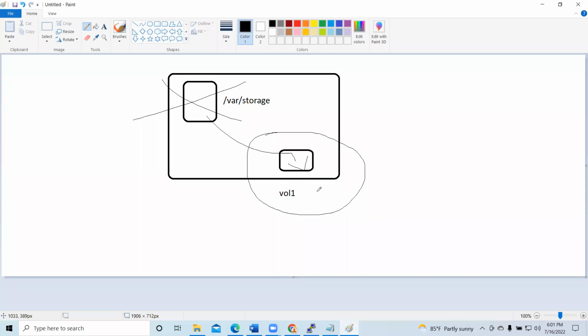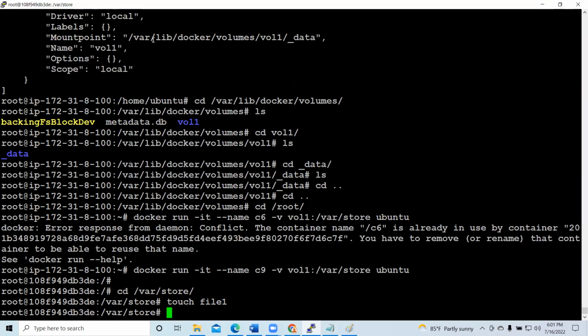What is vol1? This is vol1, guys. This is the Docker host storage. Copy the path here. First of all, let me exit from the container. Say Control P, Control Q.